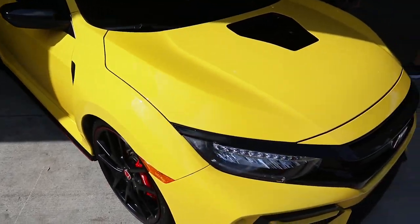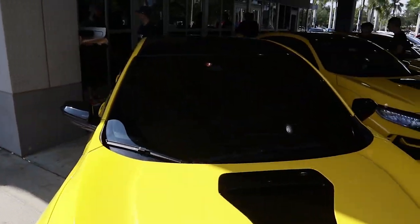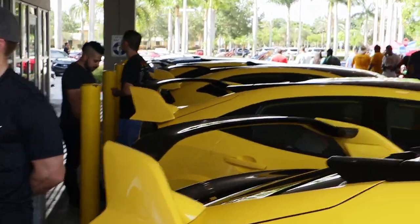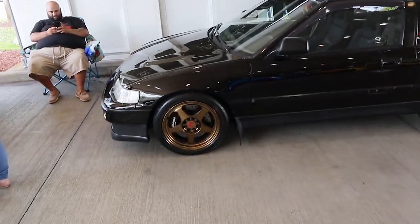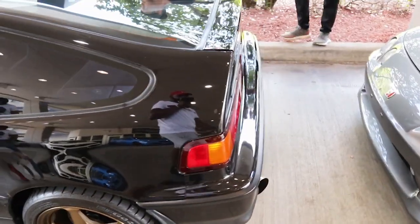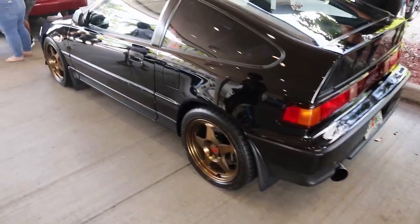Then we got a group of yellow Type Rs. Look at that, damn. Type Rs, bro — I would love to have one but I definitely won't be able to make those payments. Still, sheesh, they're fire. All the yellow ones, damn. Look at the CRX — fire, sheesh! Look at the steering wheel — it's crazy. Damn, this is really nice. I would love to have a CRX.